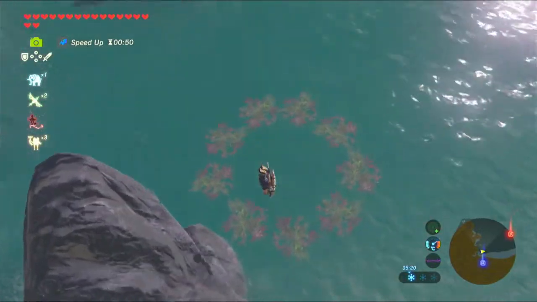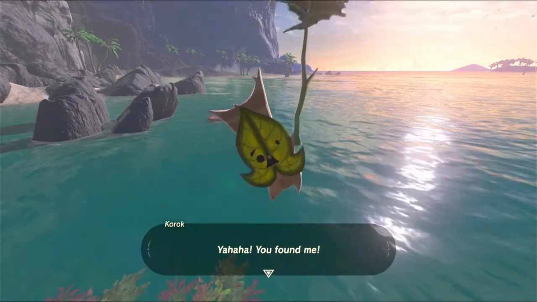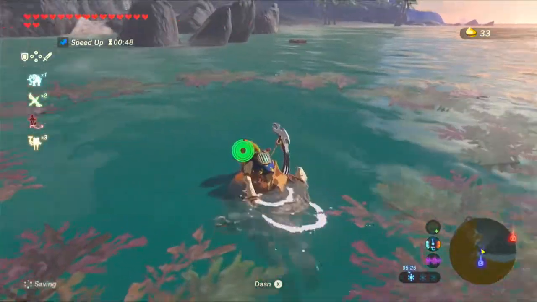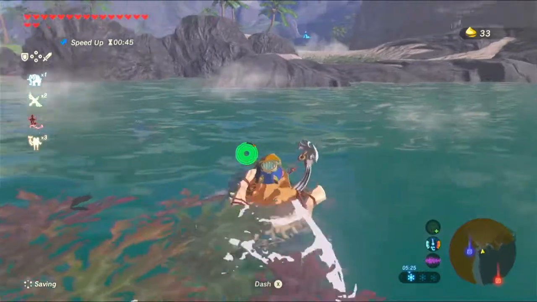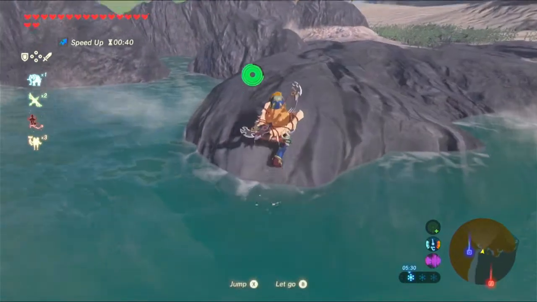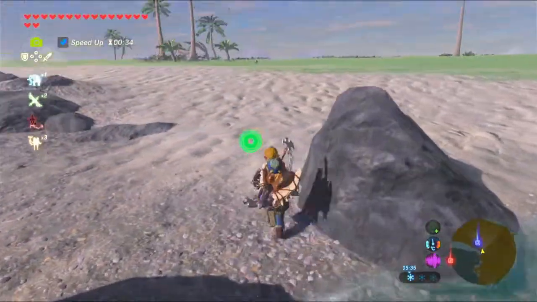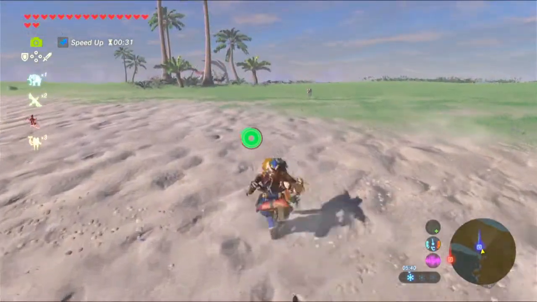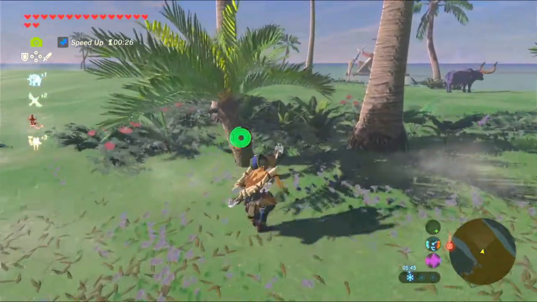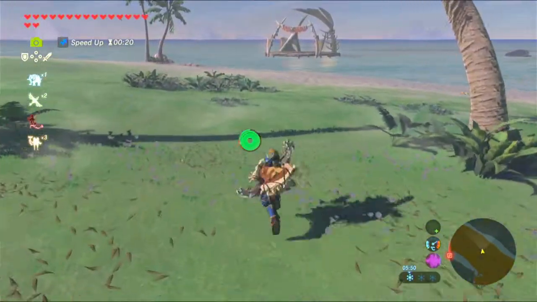Also, there's a Korok here, if I can aim in the middle of the seaweed well enough. Oh dear. I don't know where this fragment could be. But maybe it has something to do with that outpost over that way. Could. Although I'm not sure. It'd be a little bit strange if it was.